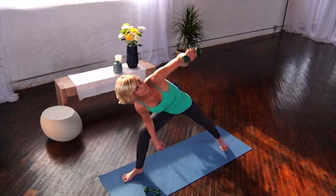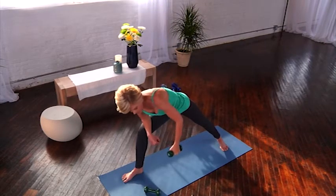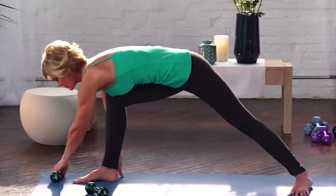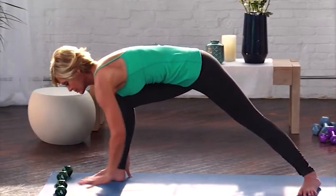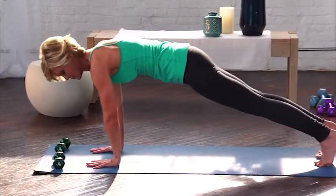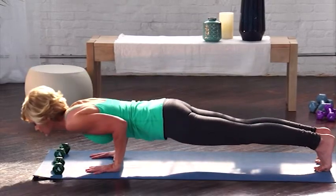Take a deep breath in, and then on your exhale, bring your weight back down to the chest and then to the floor. Place your weights at the top of your mat and step back to plank pose. Shoulders, elbows, and wrists in one line. Slowly lower down to hover pose.